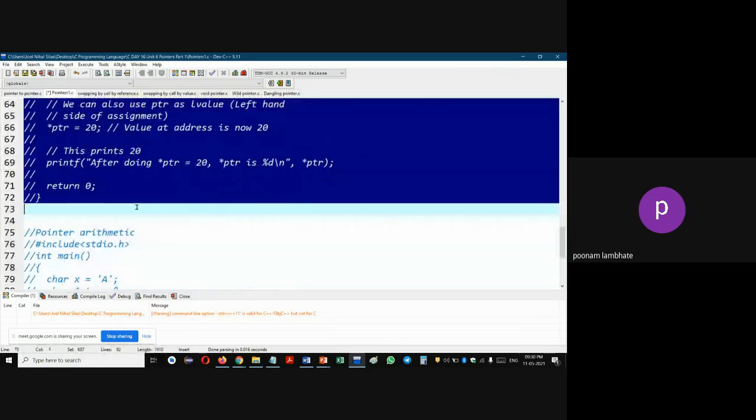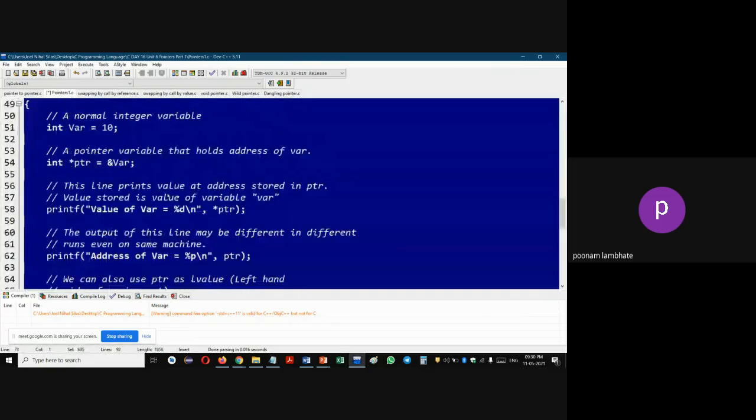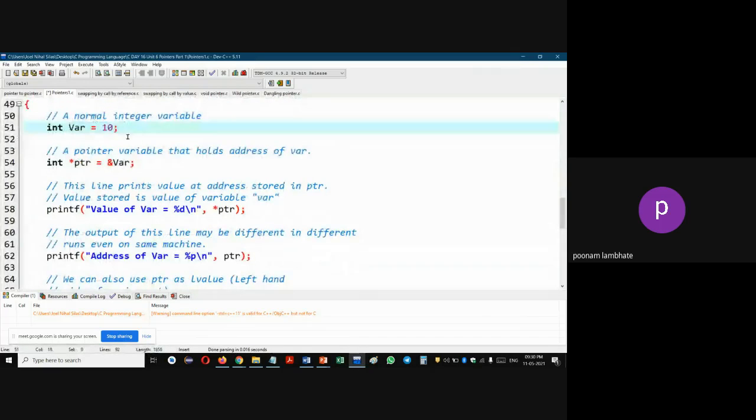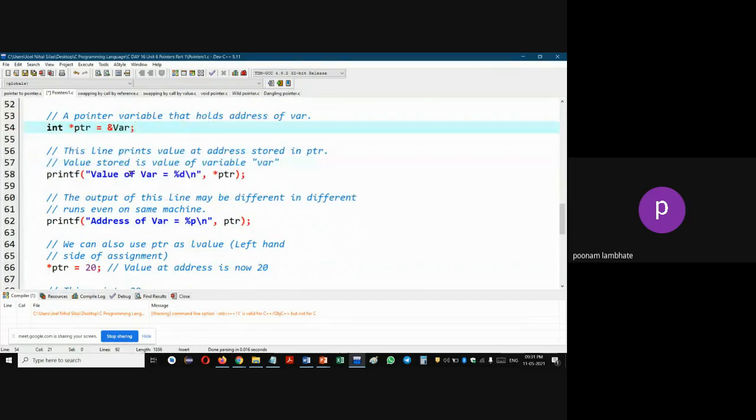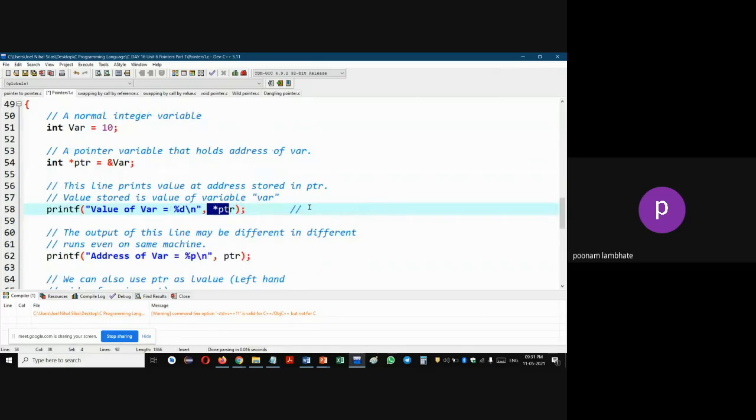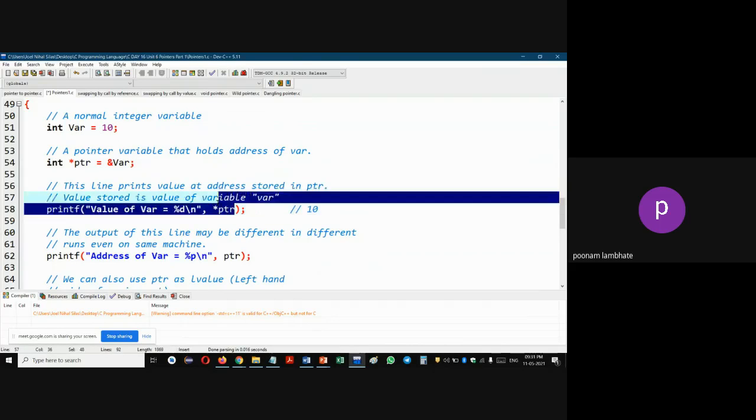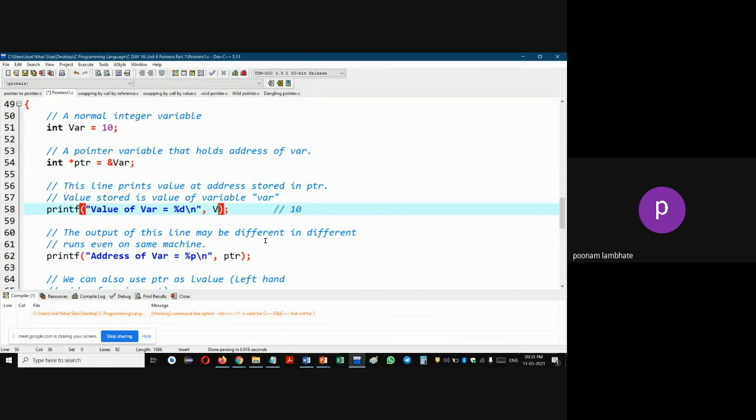Now, in this part of the program, var is a variable which holds 10. ptr is initialized to var in a single statement, declaration and initialization together. Then I'm saying value of var is equal to asterisk ptr. So what will be printed here? Can you guess? Value of var is what? 10. And this is value of operation or dereferencing. So the value 10 will get displayed. Instead of writing star ptr, what else can you think of? You can simply write var also here, isn't it? If you write var, the value of the variable will get replaced with %d.